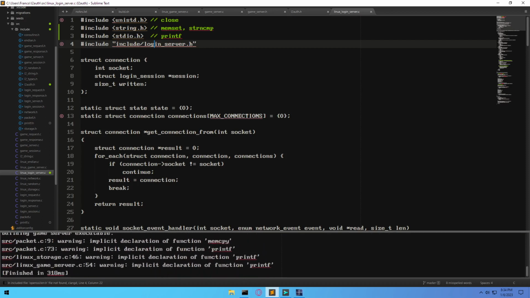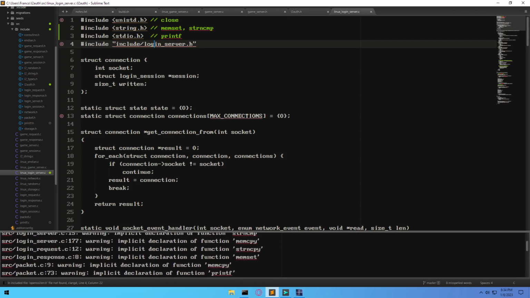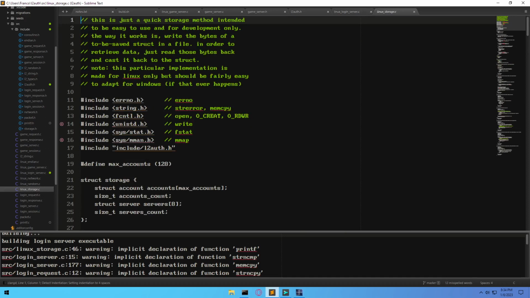Seems like we gotta do a lot of updates. And I'm not sure how do I wanna do this. Linux storage. Let's see what, yes.